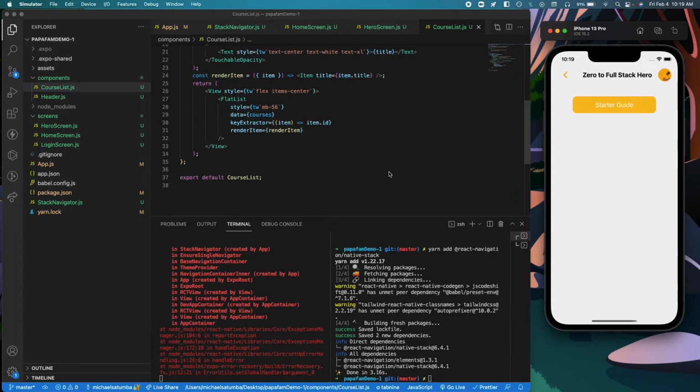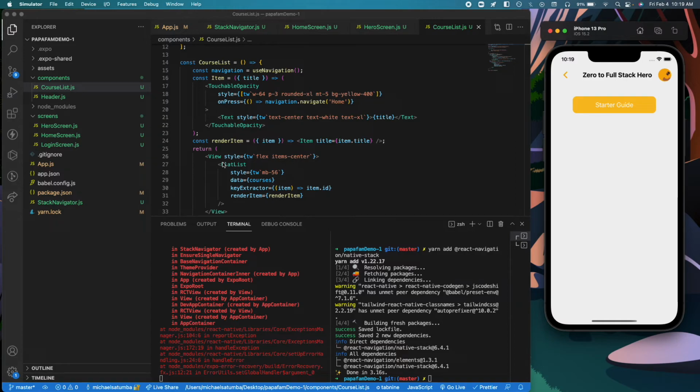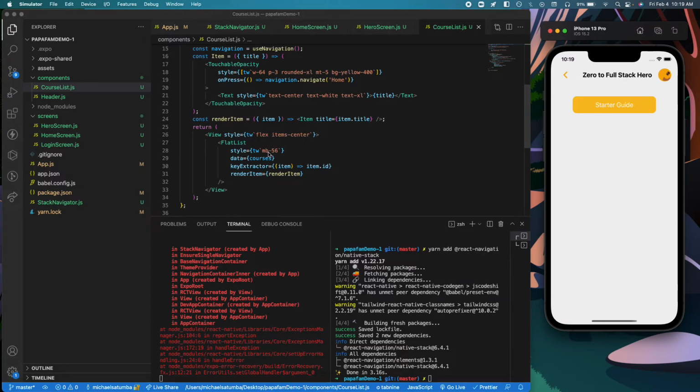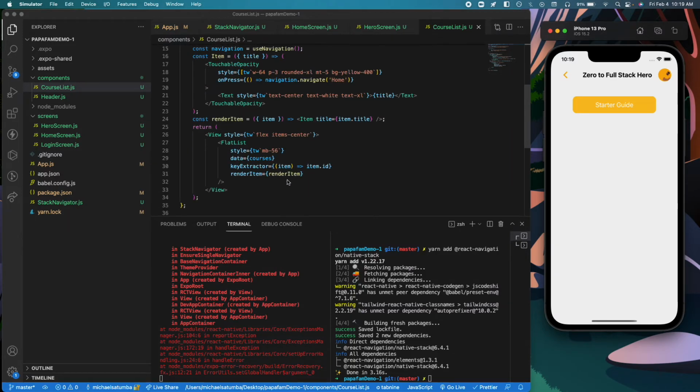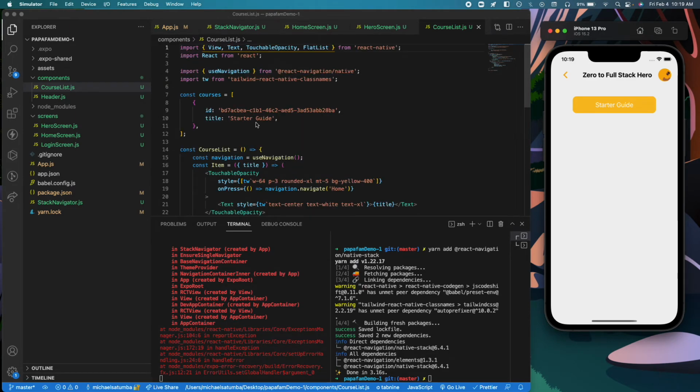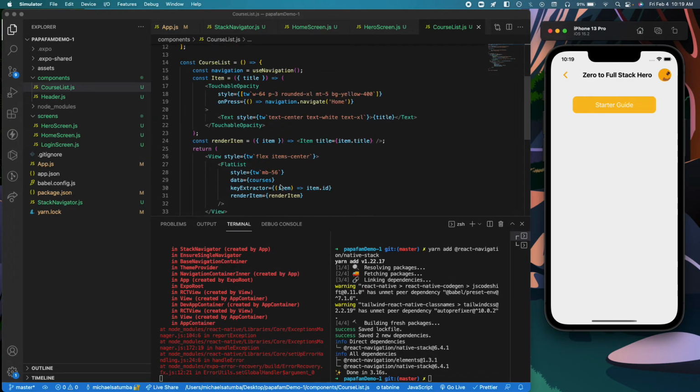Awesome. It works, right? So what are we doing here? We have a view, putting everything in the center. We're using Flexbox, style, mb-56, big space. The data, courses, we're initializing here. It's a global variable, we can access it anywhere. The keyExtractor item, that's the key, the ID.